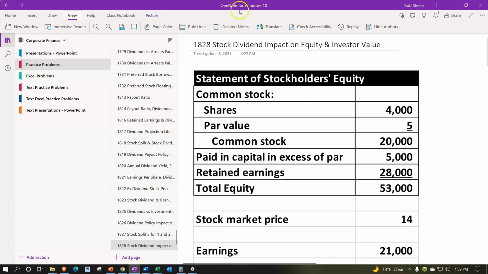Also note when using OneNote, look at the immersive reader. Our presentations will be down in the text area as well. Same name, same number, but with transcripts. Transcripts that can be translated into multiple different languages and either listened to or read in them.